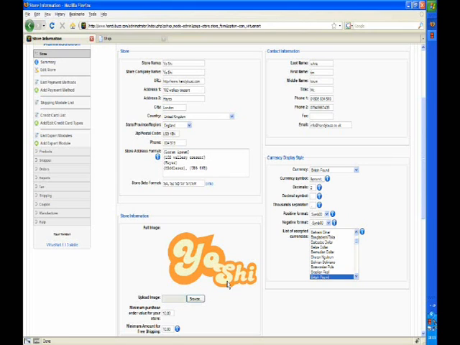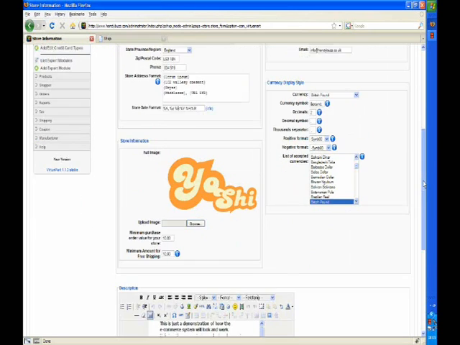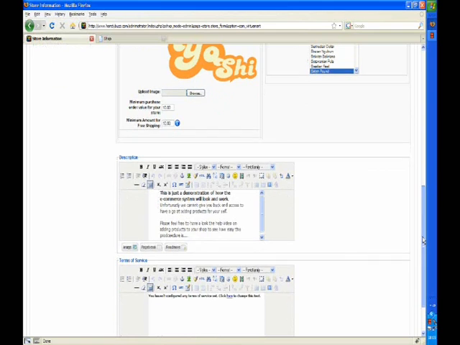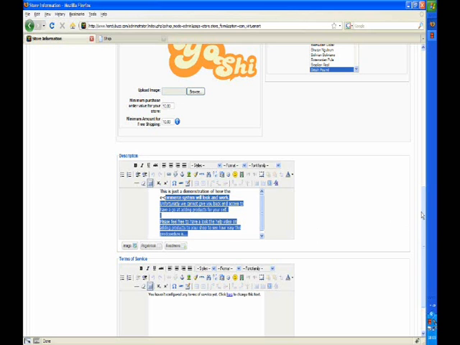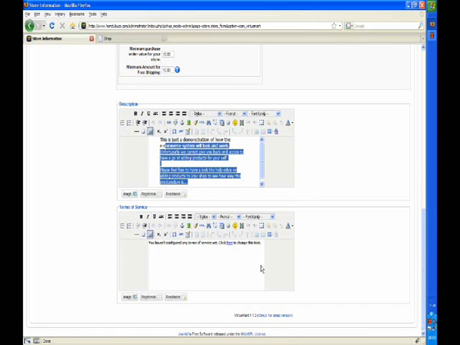Certain online payment systems will pull this logo up, like PayPal would, and display it above your PayPal account when you have visiting customers who just purchased from your site. Further down there's a description where you can type in a description of your shop and the services it provides. And then just underneath that you've got Terms of Service, which you can change the text to suit. Scroll back up.